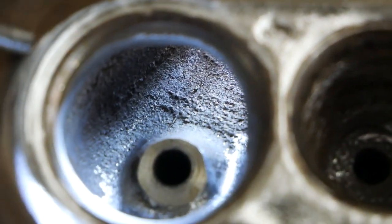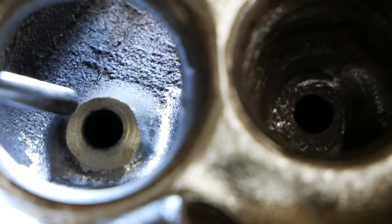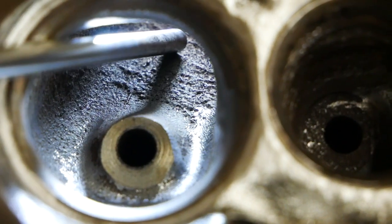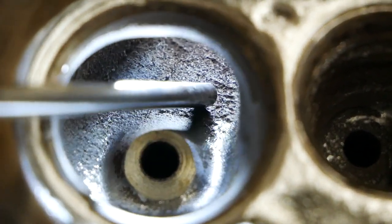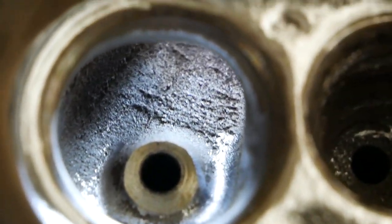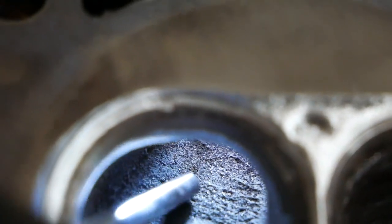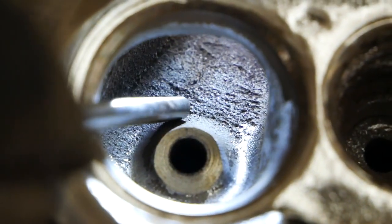Here's a good example of the issues with the castings. If you look down here in the intake, right there it's super rough — as you can see compared to the rest of the bowl — and it goes all the way up the side and around. That's air coming in and being disrupted.